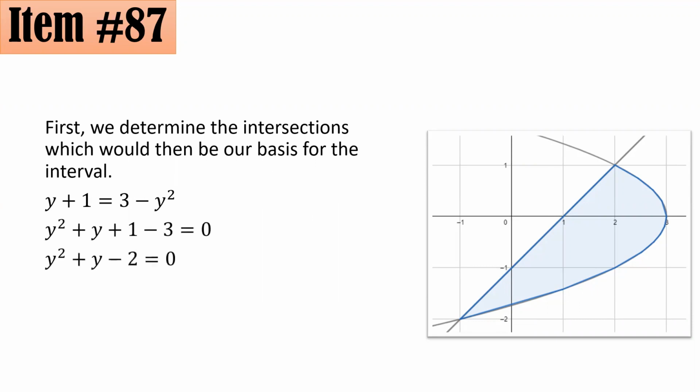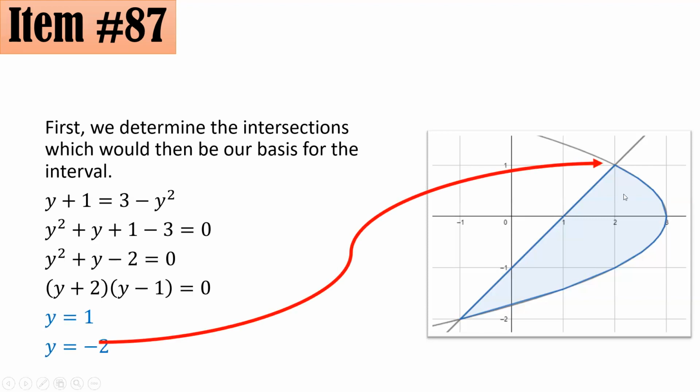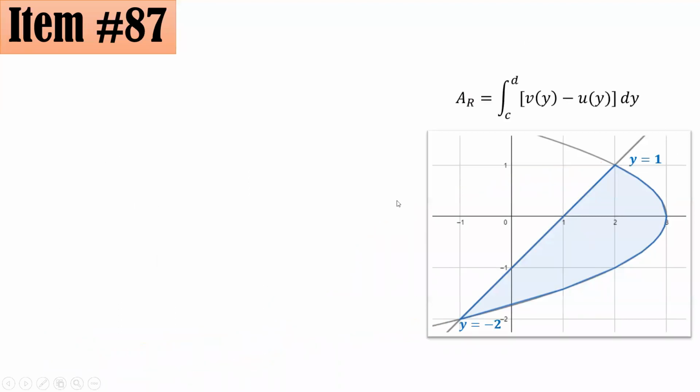Expressing this in standard form, you will get y squared plus y minus 2 equals 0. Ano po yung factors ng y squared plus y minus 2 po? Y plus 2, y minus 1, sir. Okay, so y plus 2 and y minus 1. And equating each of these factors to 0, you could see that y is 1 and y is negative 2. That's why ito po yung y na 1. Ito naman po yung y na negative 2. Diyan po sila nag-i-intersect. Okay ba?